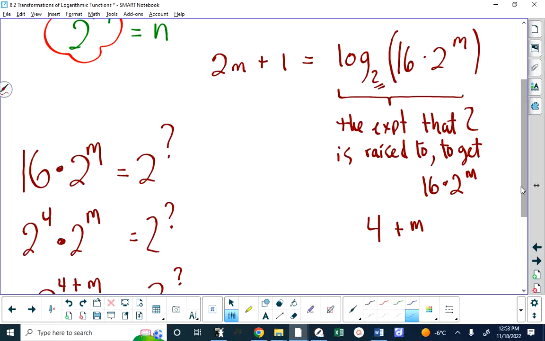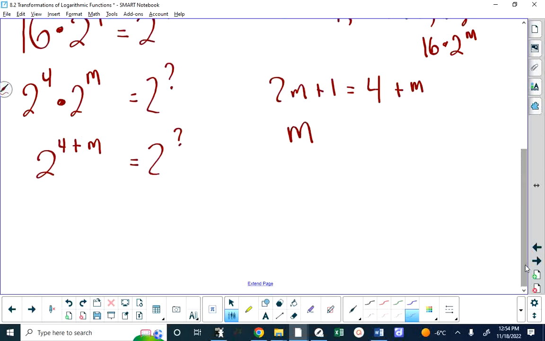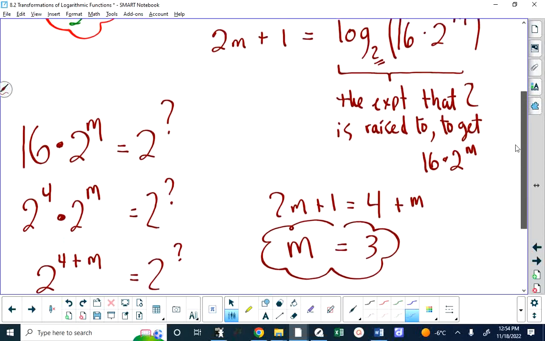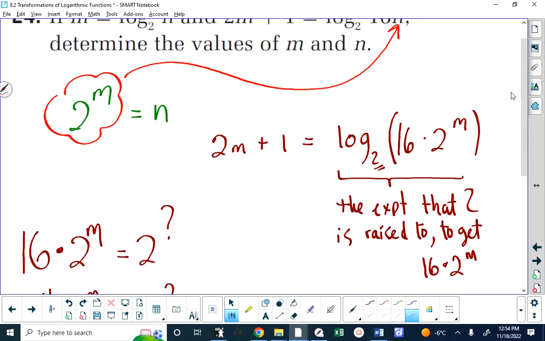Now what we have is this is equal to 2m plus 1, and I can solve that for m. I don't know what I want to find yet, probably m and n, I would guess. So I subtract m from both sides and get m, subtract 1 from both sides and get 3. Now I can go back to any of the equations I started off with, maybe this one, right here. If m was, did we just say 3? If m is 3, then n is 2 to the 3. Be careful with that 2 to the 3. That's 8. Is that okay? Okay.